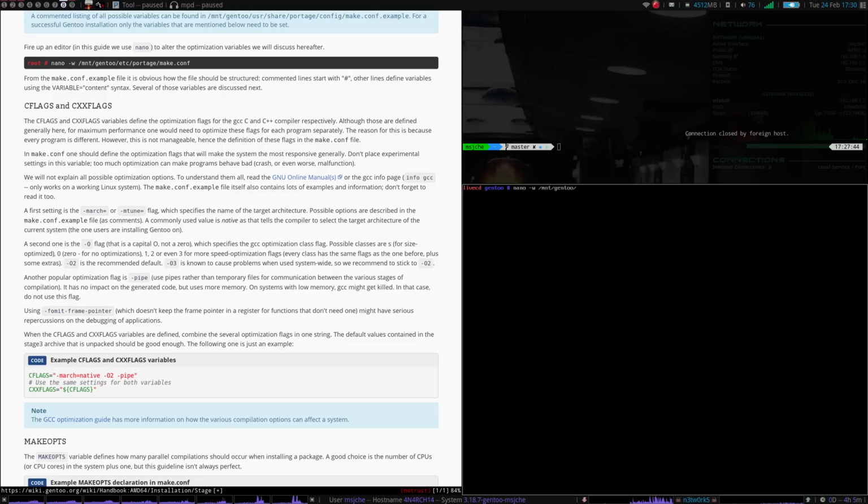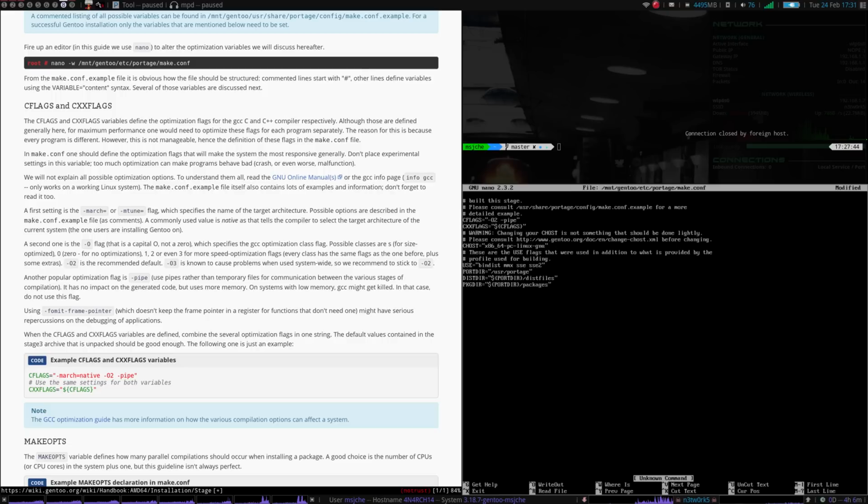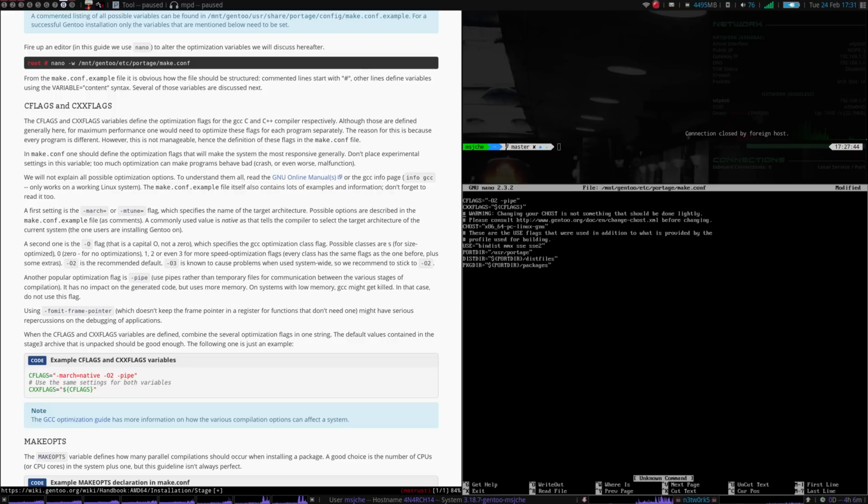Mount, Gentoo, and make sure you use mount, because if you just do etc portage, now that's on the ISO. You don't want to do that. You want to make sure every time, until you change root, you put in that mount Gentoo, etc portage make.conf. And I'm going to get rid of, I think it's like what, Control H, no, Control J, Control K, yeah, Control K. Get rid of all this extra stuff.